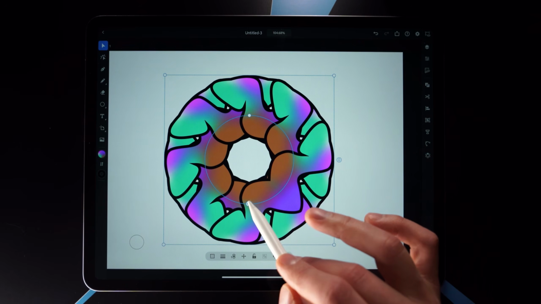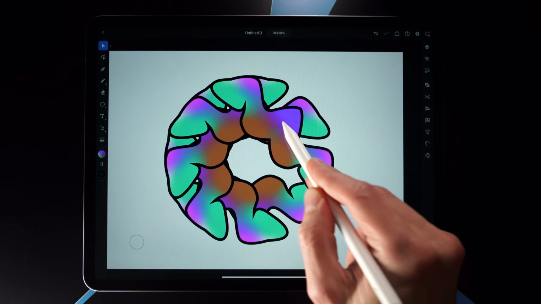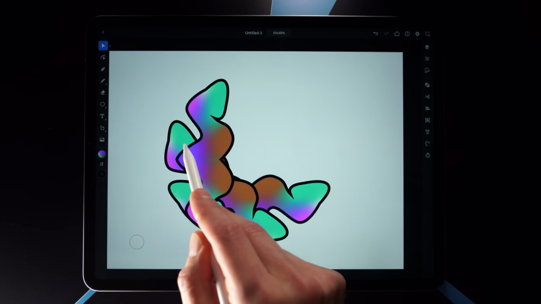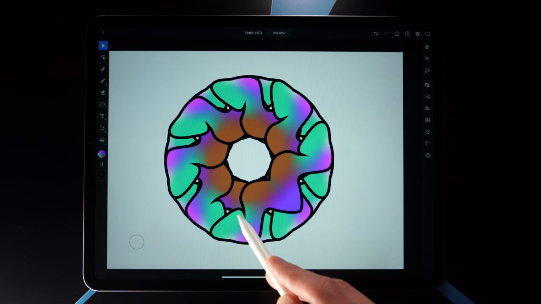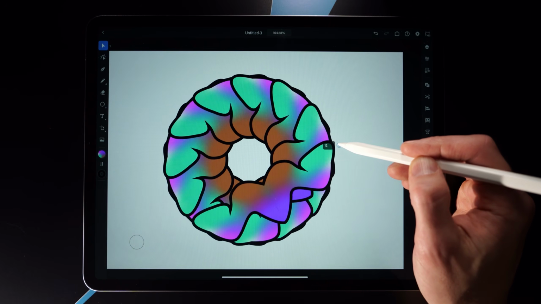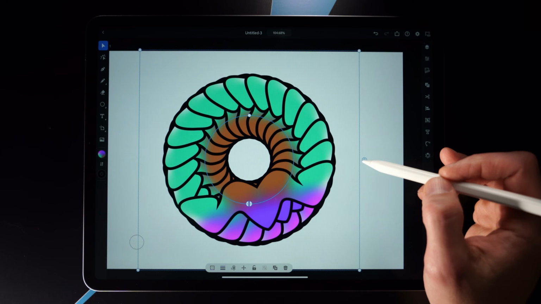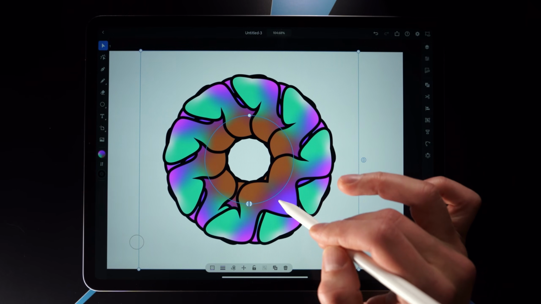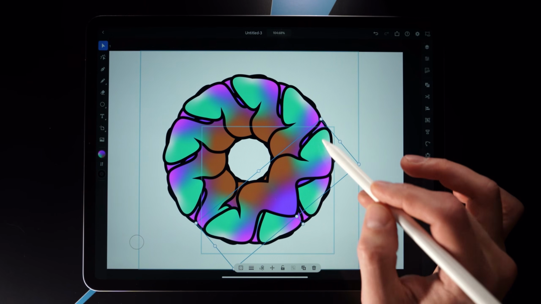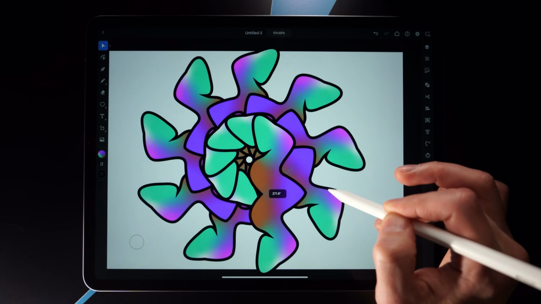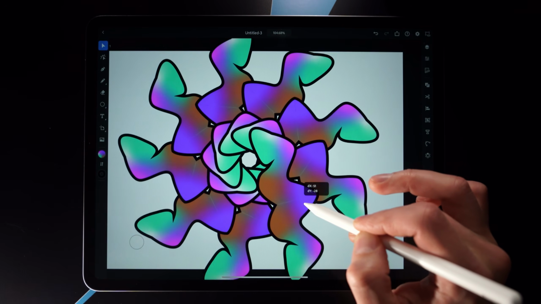Ooh. So if we tap and hold on this one right here, we can choose how many instances of this object we want to place on a radial grid in a circle, like so. If we tap on this over here, we can select the number like so. Now I'm going to reduce the size of it a little bit. And let me show you what happens if I double tap into one of these. Now you can see I can just rotate this one individually. Look at that.